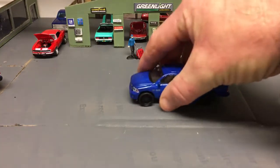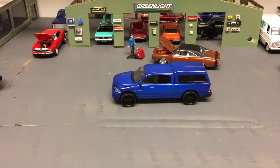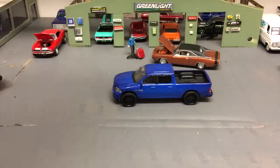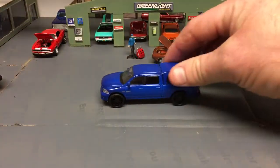I'll show you this. I may have shown this one before. It just kind of sits around here because it was originally just a truck I used as a donor for some tires, and then I found these old Maisto Super Dubs laying around and put those on it. I think it actually looks pretty good. I like the camper shell, and I really like that Greenlight not only does camper shells, but makes them easily removable.